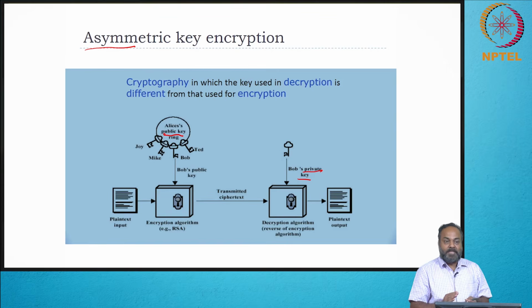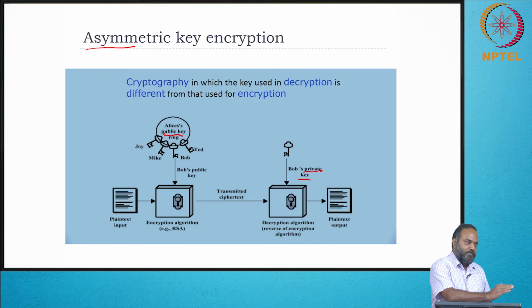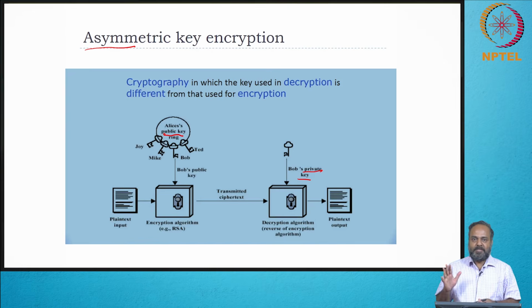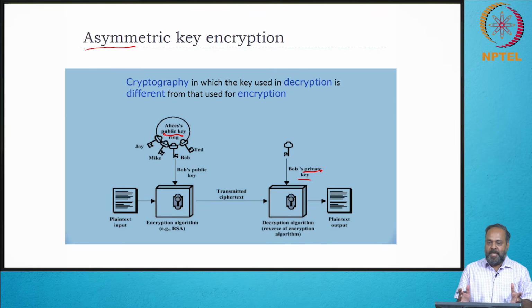See here, the advantage is the public key may go to the sender over the unsecure network. That key is used for encryption, but the public key cannot be used for decryption. You cannot read the message using the public key. The private key resides or stays with Alice, and that makes the system secure, because you use two keys, public key for encryption, private key for decryption, and that method is known as asymmetric key encryption.